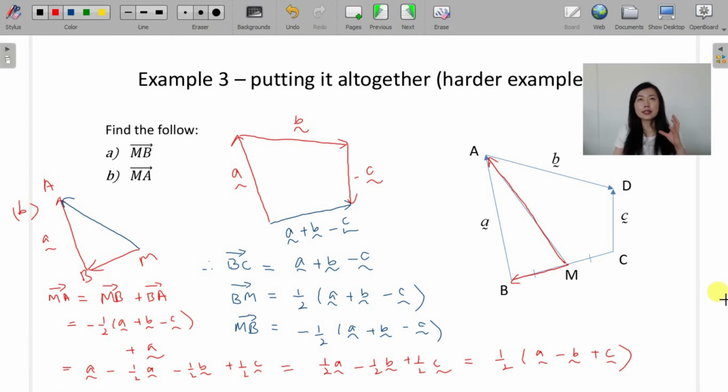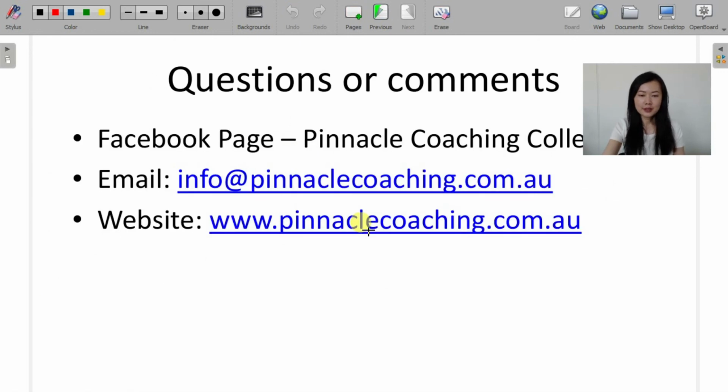So you can see that a lot of these discussions are around creating that condition for addition of vectors, right? Trying to look at what triangle I'm working with and then build from there. This one was a little bit more advanced, so it was a triple vector addition to get to that bottom vector there. All right, that is pretty much it. I hope this all makes sense to you.